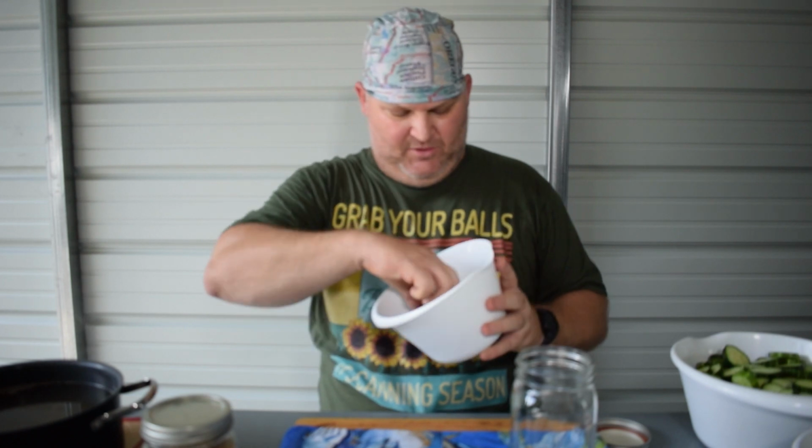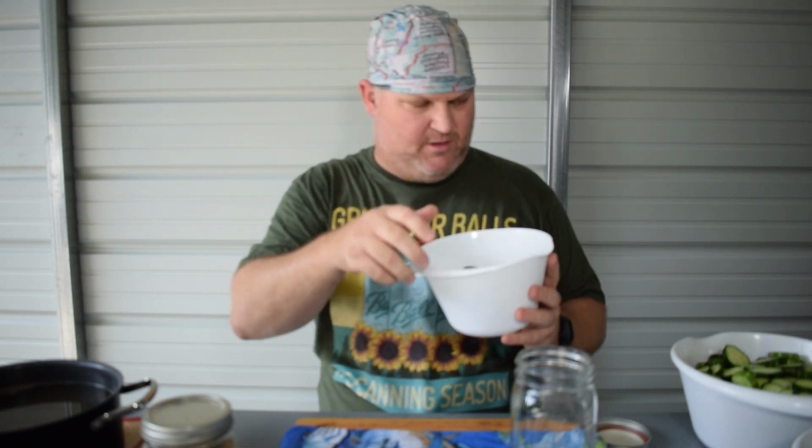We've got some baby whole dills that we cut the stem end and the blossom end off of, because I've heard that there's an enzyme in the blossom end that makes the pickle soft. Nobody likes a soft pickle, so I went ahead and cut off both ends so the pickling brine will penetrate the pickle a lot easier.